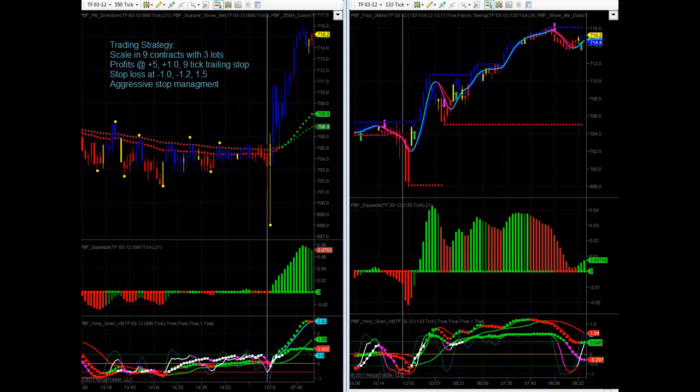Stop losses begin with 10, 12, and 15 ticks, but as always we're going to aggressively manage our stop losses to go to +1 or +2 when we're green on a trade. So as always, we start off with a big picture of what's going on. Start from the top down.